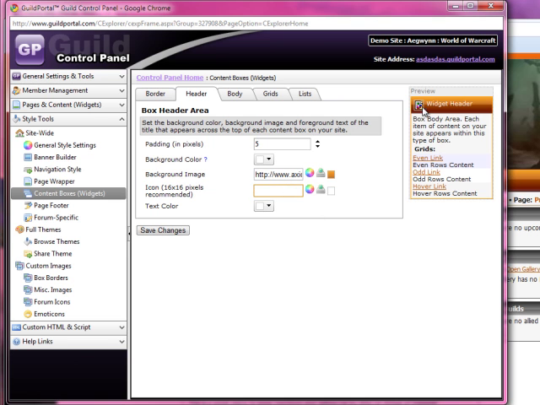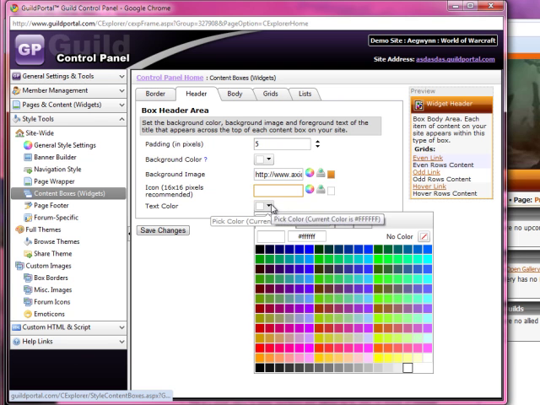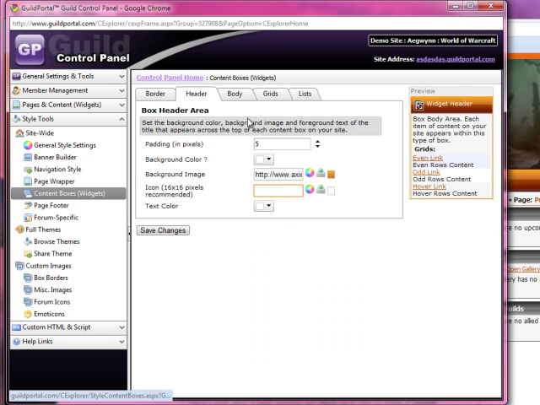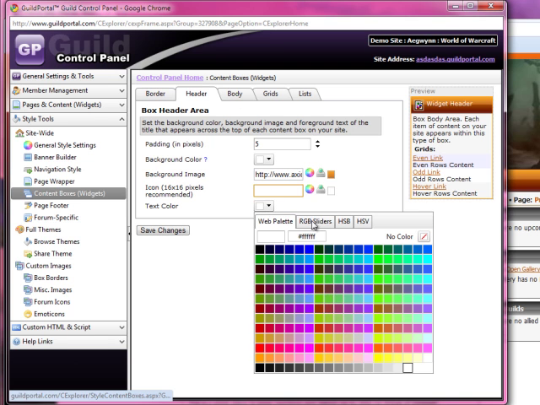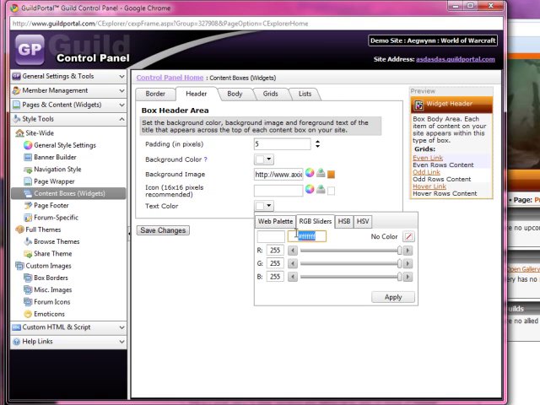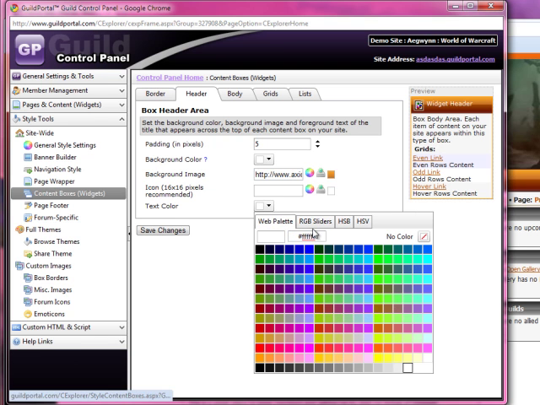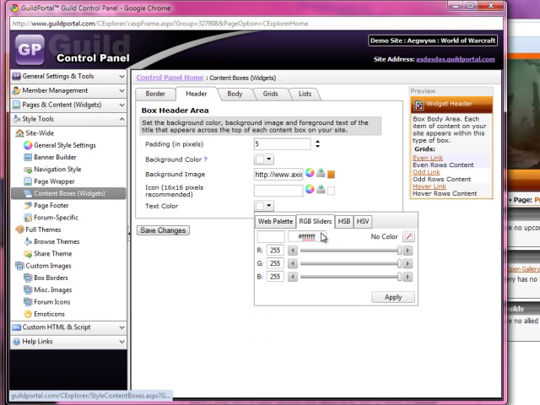Like I said, you can specify an icon. It would show up there. And for the text color for the widget header, we'll leave it at white. It's just your color picker. And with these color pickers that show up, you can specify the hex color if you know it. Like if you use Photoshop and you have a specific color you want, you can specify it here.